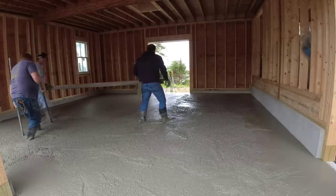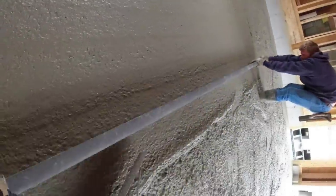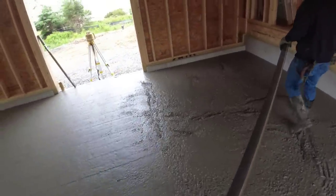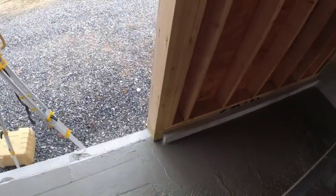And then to do the ISO strip around the edge, that white foam that we glue on around the outside edge, I charge that by the lineal foot, and I get $3 a lineal foot for that. That includes the cost of the product and, you know, the labor to put it on and a little bit of profit in there with it.